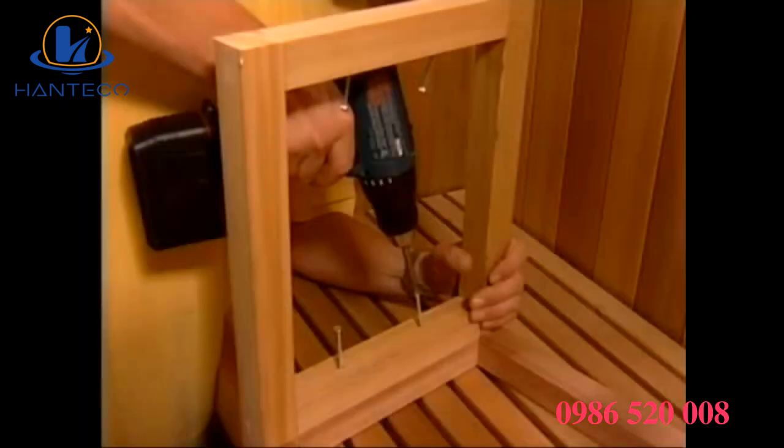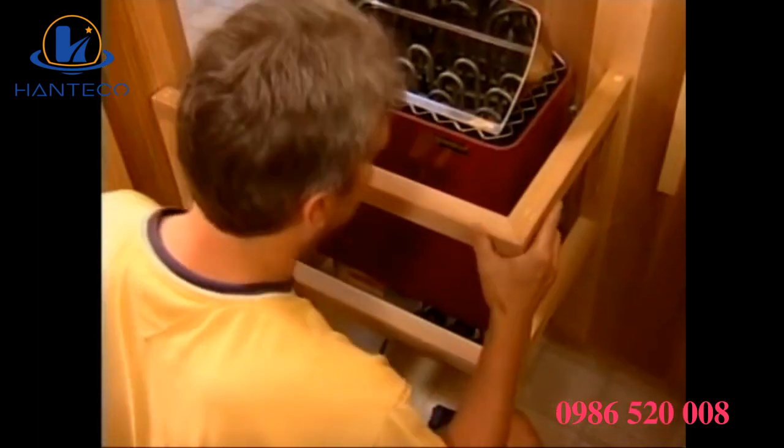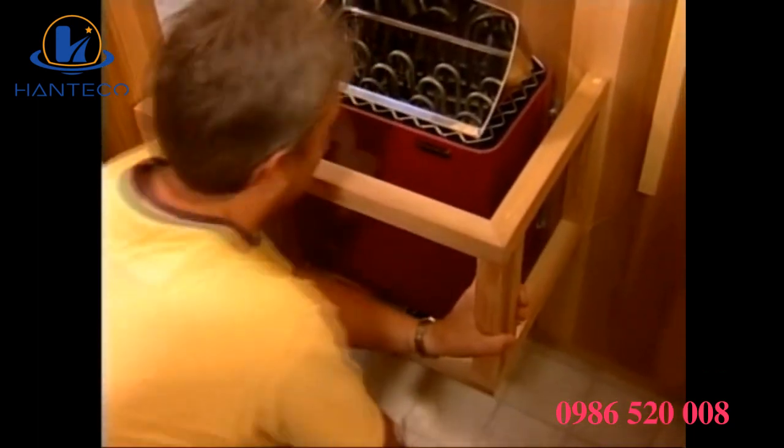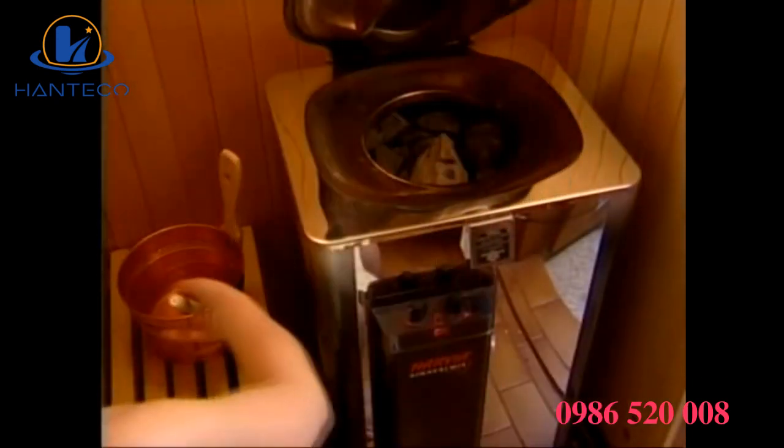These are the heater guard pieces. With the screws provided, screw them together and fasten to the wall even with the heater casing. EverReady AV and JM heaters do not require heater guards.